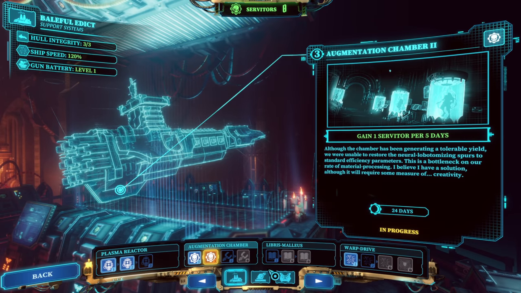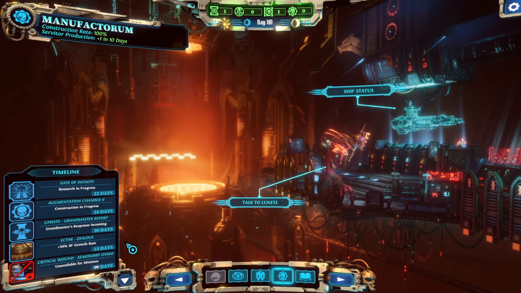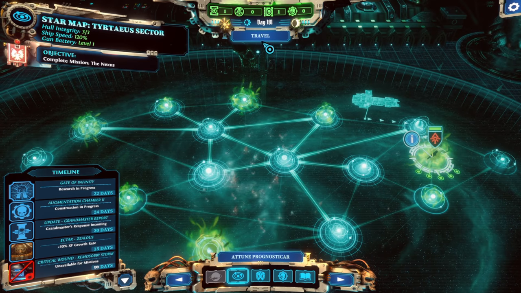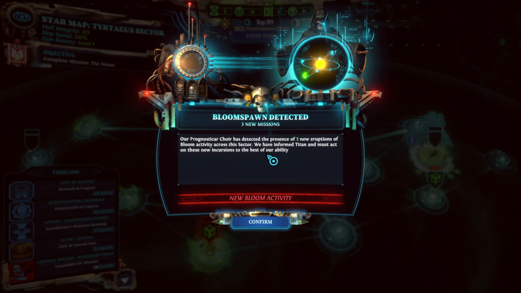Let's get the servitor upgrade. I don't understand it. It's pissing me off. We used a requisition on him. We gave up missions for him.